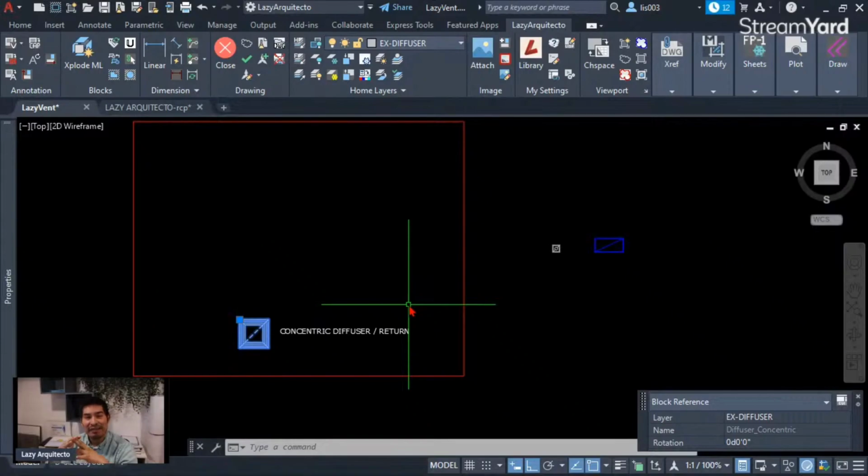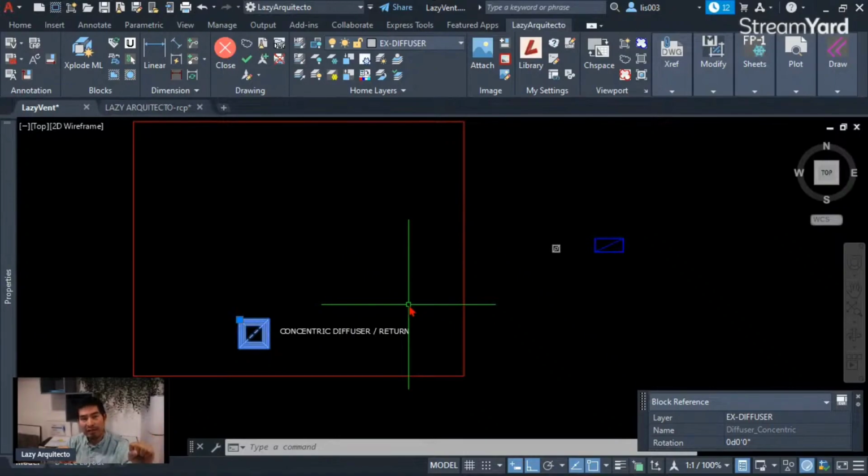So I don't think it's a good idea to add this concentric diffuser as another visibility state in our lazy bend block, because it will take the simplicity out of our block, right? And also, again, this is not used frequently. So I would recommend keeping this concentric diffuser separate.